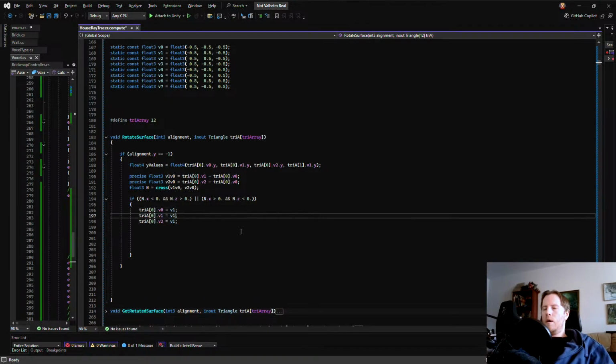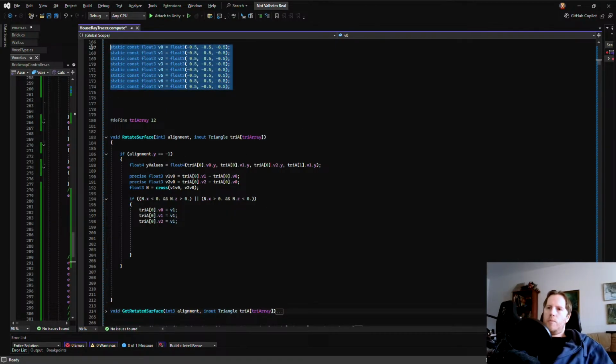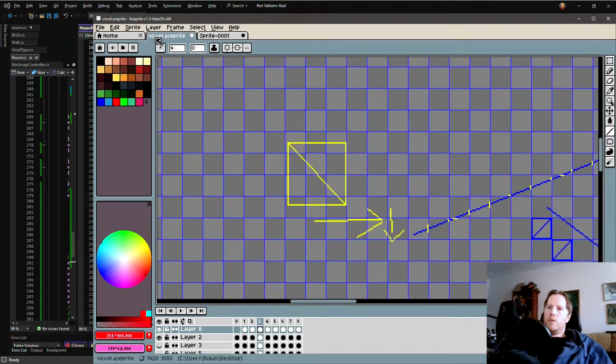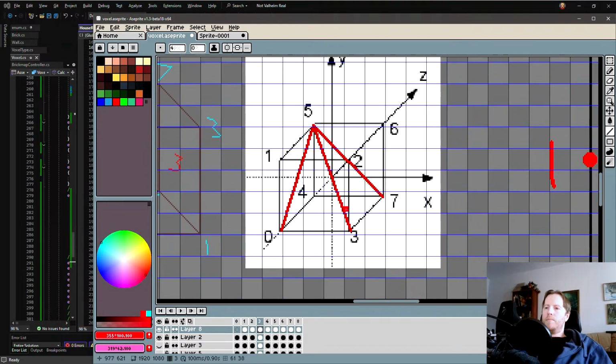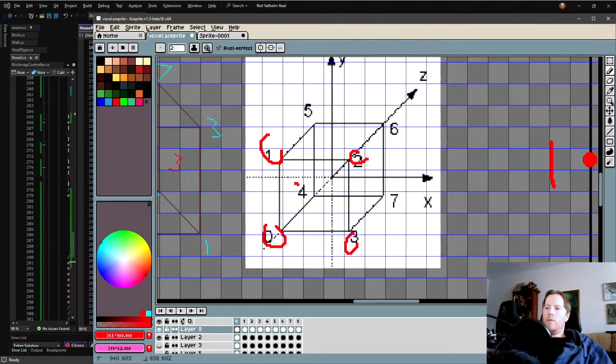I have to set it to certain positions here. Like I have these V0, 1, 2, 3, 4, 5, 6, 7, and they have preset positions. And that corresponds to this cube here, where this is 0, this is 1, this is 2, 3, 4, 5, 6, 7, right?